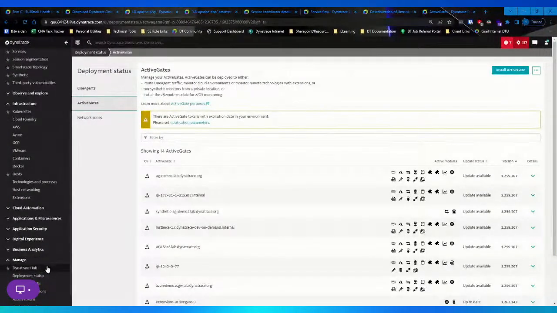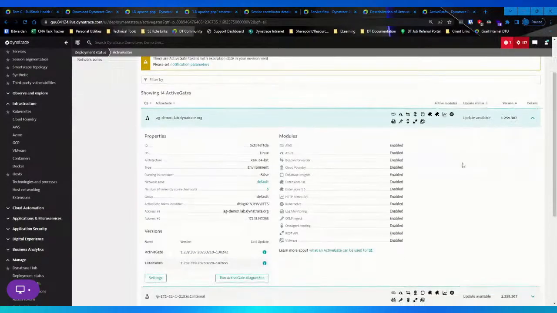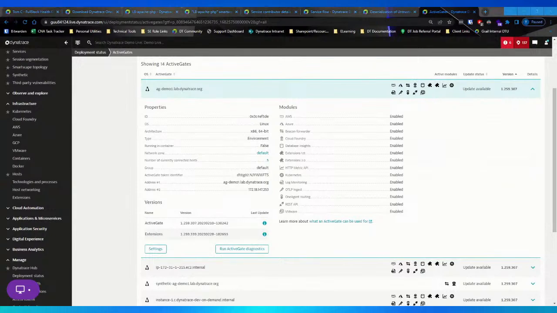Other active gates can be used as agent aggregators. Other active gates can be used to connect to your Kubernetes or your cloud subscription or your VM clusters. Active gates can also be used in a managed capacity. We call them cluster active gates, to essentially provide a secure endpoint so that all traffic is regulated and driven through that active gate. And it's not like people are going directly against the cluster, which is what we would never want to have happen. So, great question.